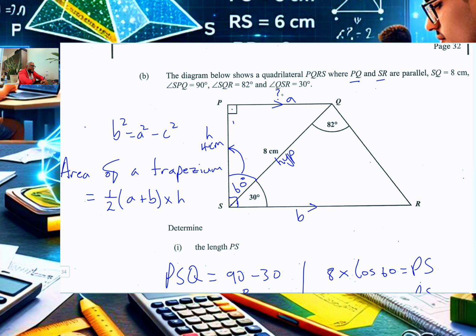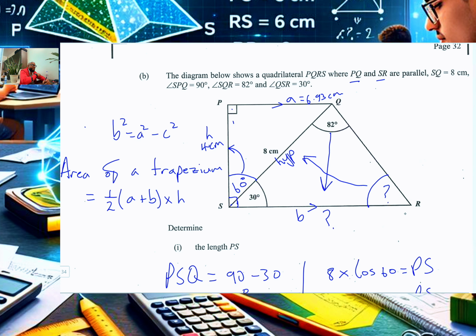Now we already found this to be 6.93, right? So A is equal to 6.93 centimeters. What is missing here? We had to find this angle first, right? Because we'll use this and this, and then we'll have to use this and that. So we need to find this angle first.